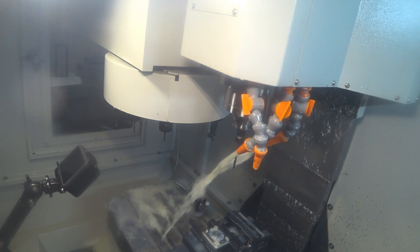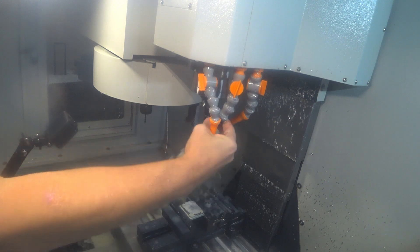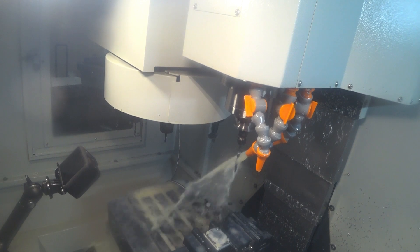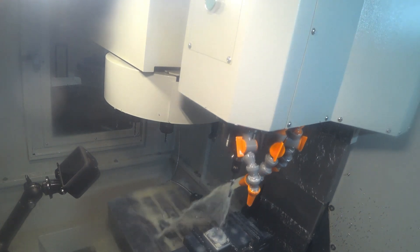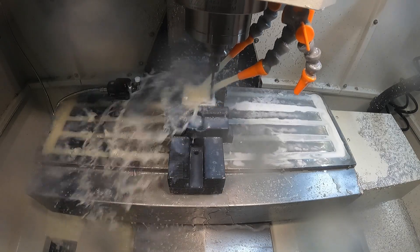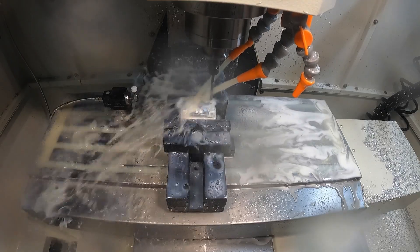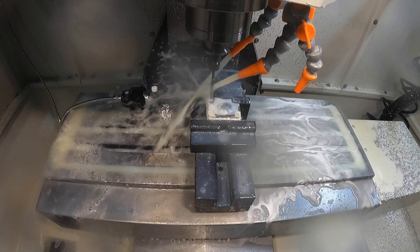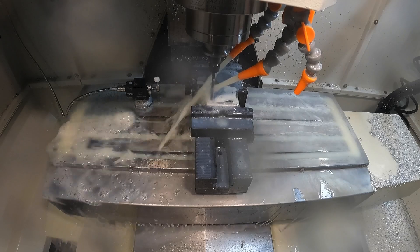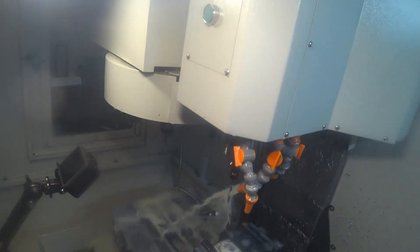Getting ready to drill a hole. Before I do, I'm going to reach in and adjust the coolant line so the coolant is on the drill bit itself. This is a number 7 — 0.201-inch drill — and it's going to punch those four holes. Remember how I said in the CAM video that you might see some mistakes? I selected deep drilling instead of chip-breaker partial retracts, so you'll see the tool coming all the way out of the hole every time — definitely not needed. I didn't notice it until the part was running on the machine.